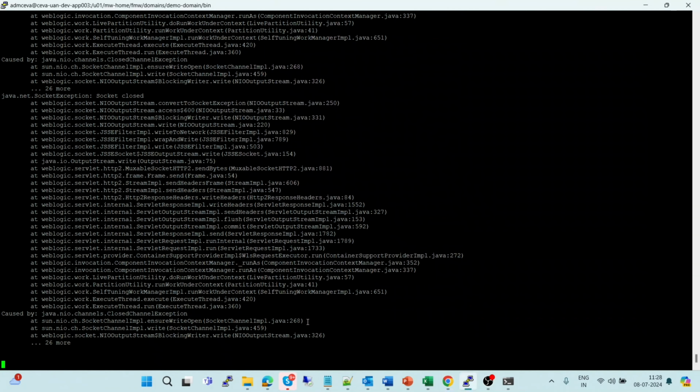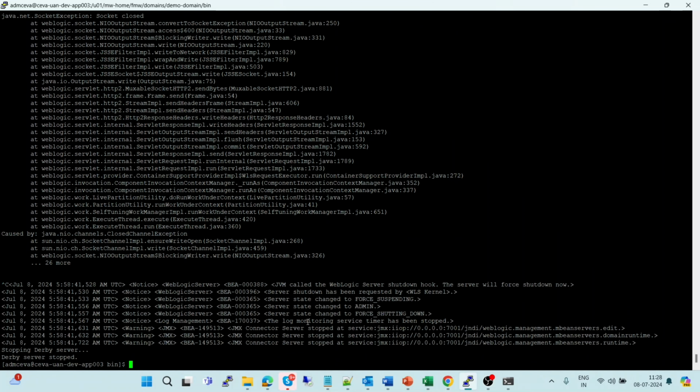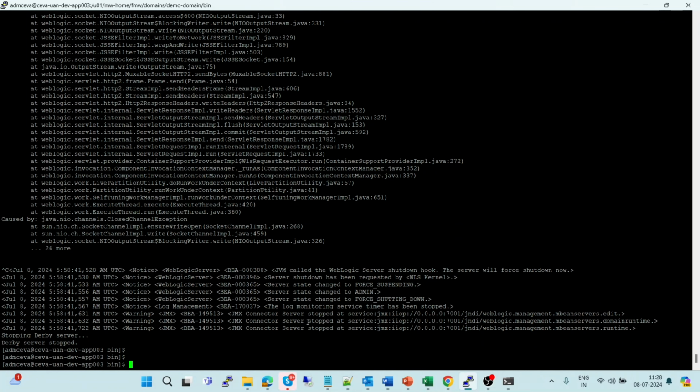Okay, so if you want to stop this one, we can press Control C, as this was not started in the background. For starting WebLogic in the background, we need to create a boot.properties file, and there we can provide the WebLogic credentials, because when starting the WebLogic, instead of prompting for the credentials, it will be loaded from the boot.properties file.